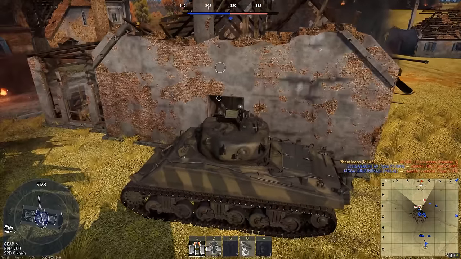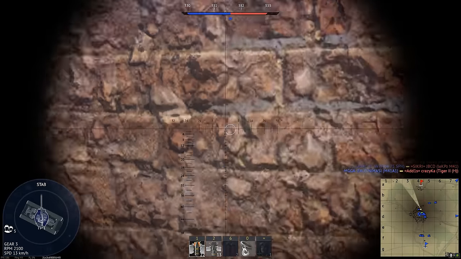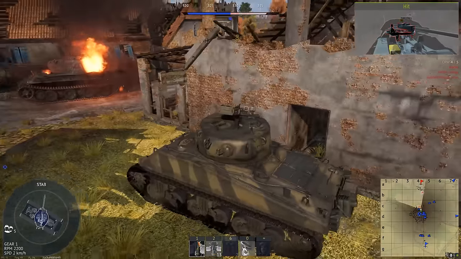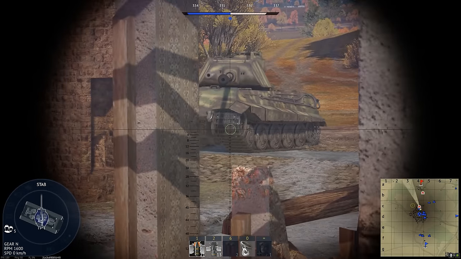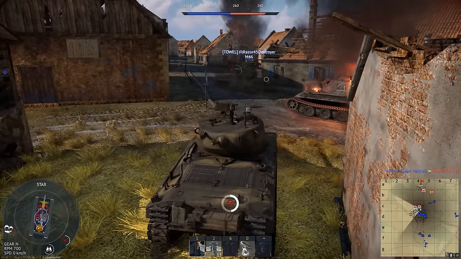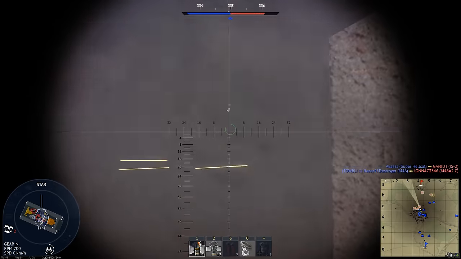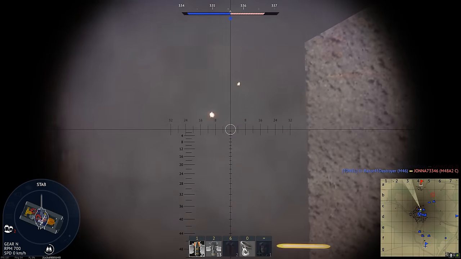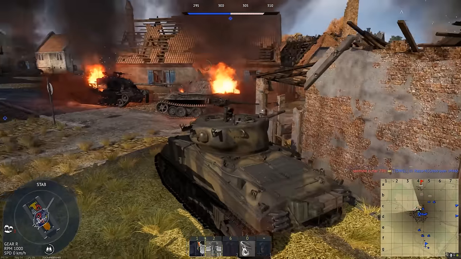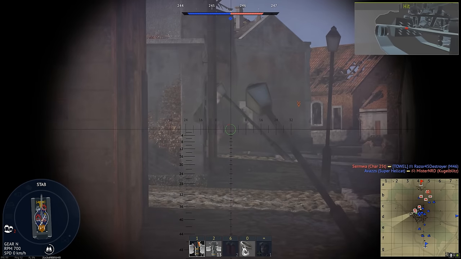Tiger 2. Stabilizer online. No. Who did that? No. Wait. I don't have that much dust on my tank. Oh, nice. Your barrel is out. Okay, cool. Oh, that's right, Bat Chat.